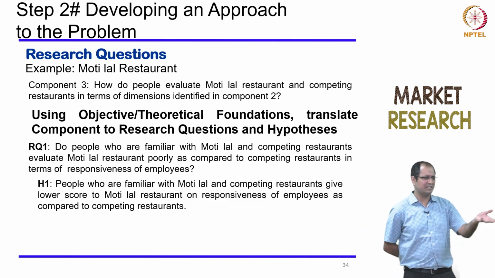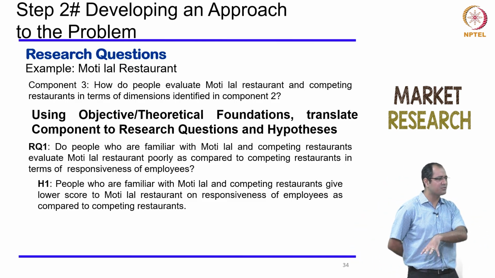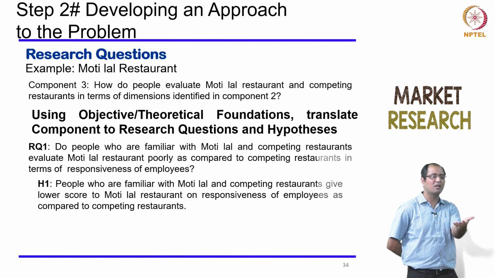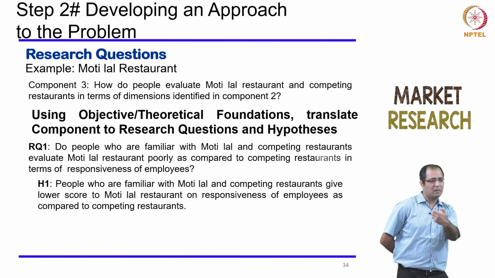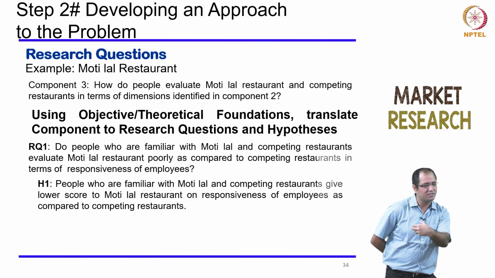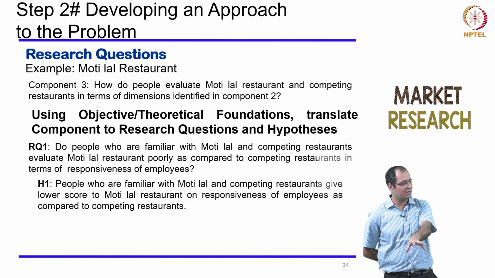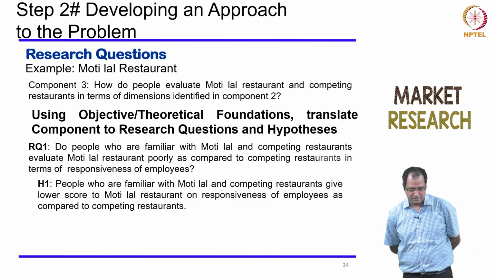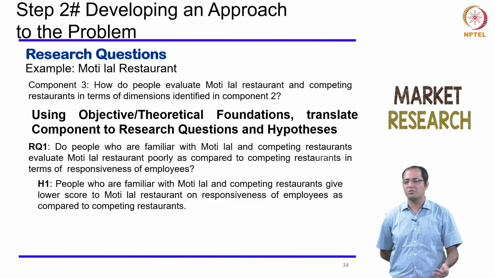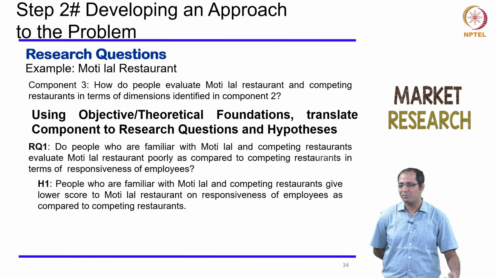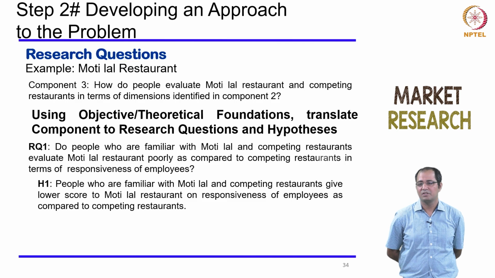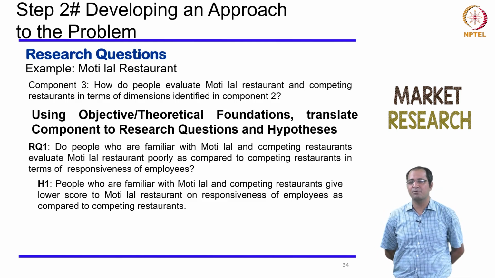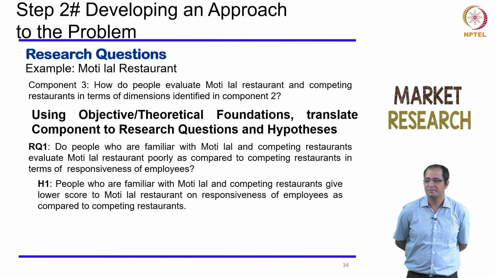But a conceptual framework, like a graphical model, is analytical. An analytical model means a model which has variables and interrelationships. You can say it verbally, and it will become a verbal model. You can write it graphically, and it will become a conceptual framework. You can do it in many ways. So you can likewise write research questions and hypotheses for all the other constituents of component 3, right?